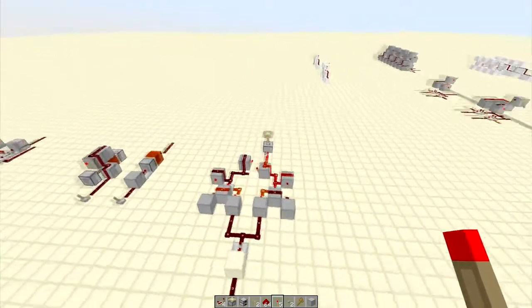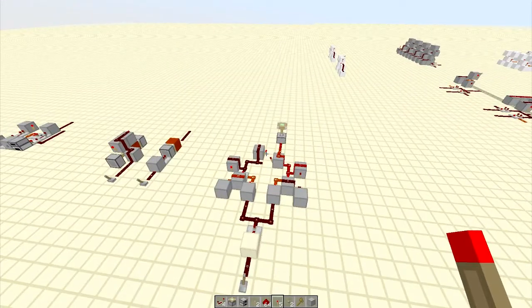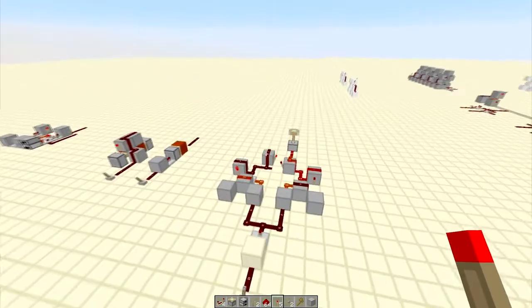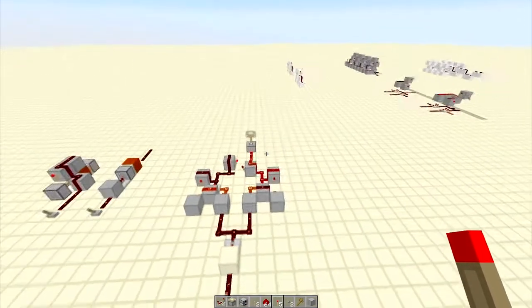We're gonna be doing some T flip-flop designs and also program counter designs, because that's kind of what a program counter is made up of. But yeah, let's get straight into this.